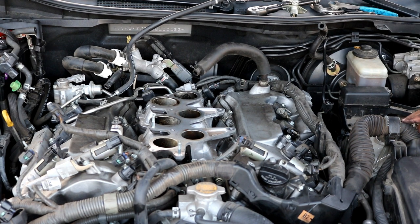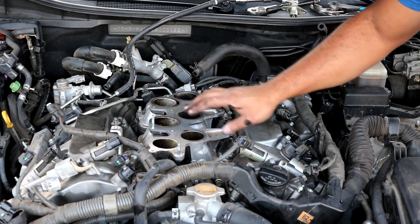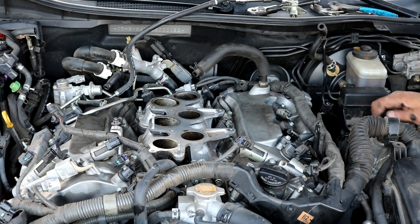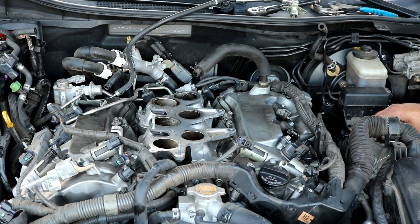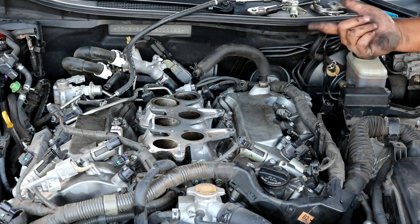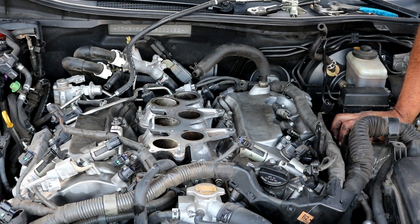So now you'll be looking at the intake manifold plenum here. This is what actually goes down into each cylinder. But like I said, we're after the valve cover gaskets. So we're going to be replacing this one and this one. So now will be the time to finish taking off the rest of the wiring connectors as you can get to them.